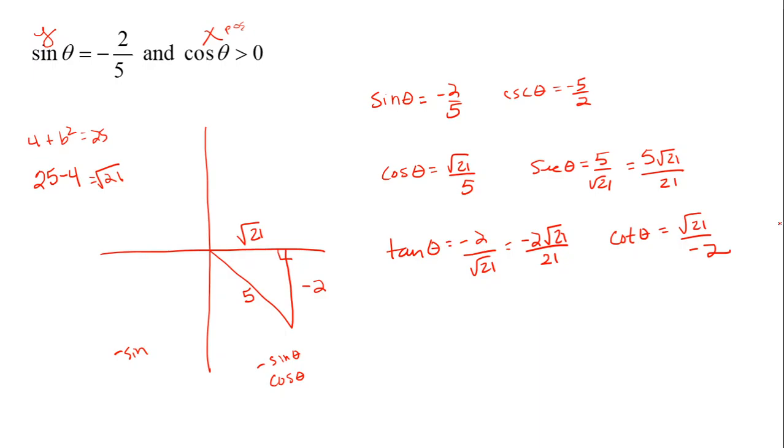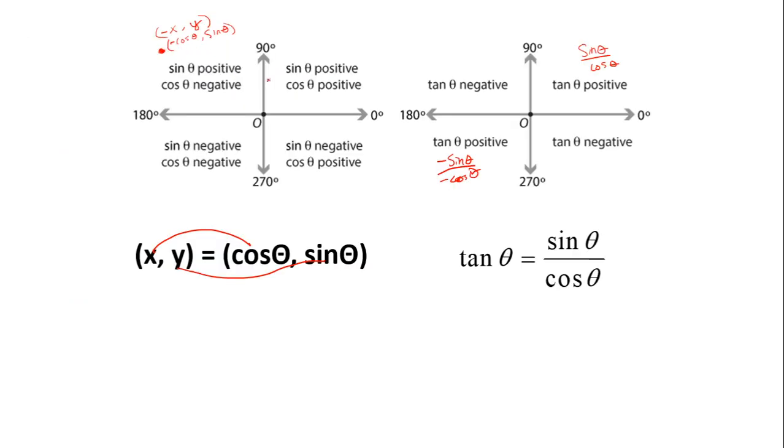So that's how we find our trig ratios, all 6 of them, if we're just given one ratio to begin with. Either we have to know what quadrant it's in, or we have to have enough information to be able to tell which quadrant it's going to be in. This right here is super helpful, so make sure that you understand this right here. It's very important that we understand cosine is our x, sine is our y, because that also helps, and that tangent is sine divided by cosine.